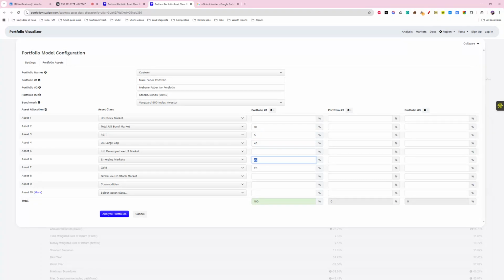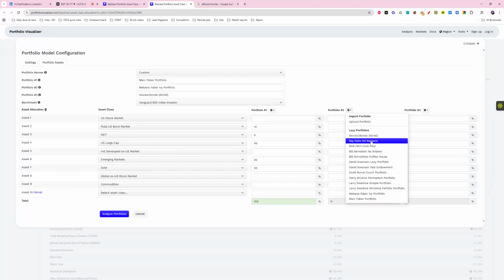Additionally, I have added 20% in the emerging markets, such as India, Africa, the Middle East, etc., and 20% in gold to protect myself when the market is very unsure, which is the current condition. When the Fed cuts rates, the stock market is unsure, and there is volatility in the bond market, gold tends to go higher.